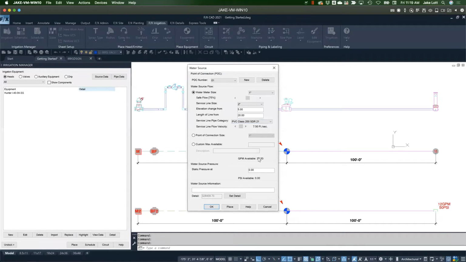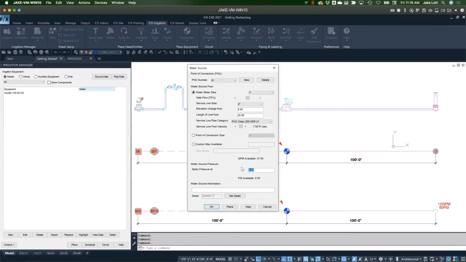Right off the bat, I start getting a sense of how I'm going to zone things out. I can't put any zones that are bigger than that 37 GPM. So that's a really good sense, before I even get started, of what we're going to be doing, so we're not doing a lot of rework trying to split zones up.